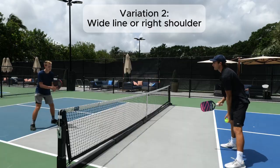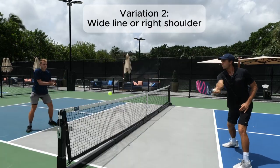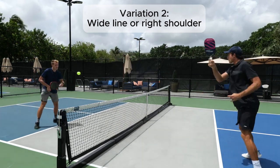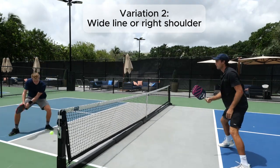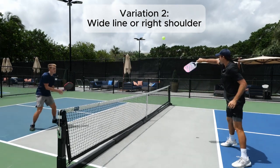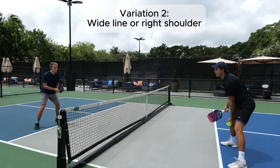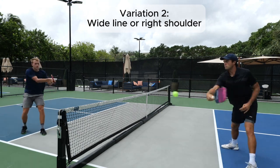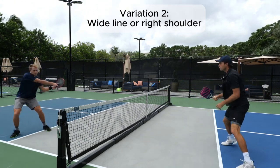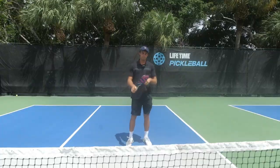All right, so the second variation of this drill is Max and I will talk before the drill, and we will agree on 2 specific spots that Max can speed the ball up to. So in this case, Max will be going either to my wide sideline to make me reach for the backhand, or he will go right at my right shoulder. Those are the 2 spots Max can go to, and I'm gonna feed him a bad dink, and I've just gotta figure it out, and we play it out from there.